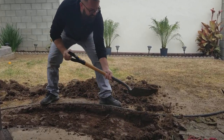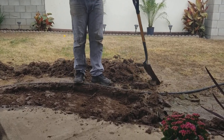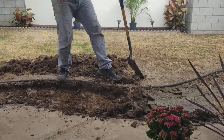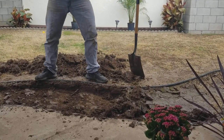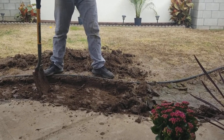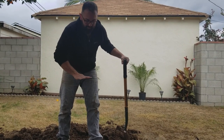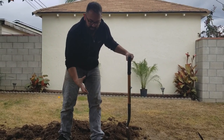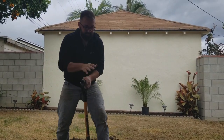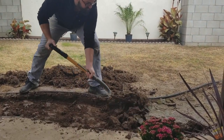And good thing about this here is, with the patio installed in the other patio, I was having trouble with grass growing here because this is really shaded. So I don't really have to worry about too much of these roots being dug down, because this is grass that didn't even make it. But I'll just continue taking it down. You want the planter to sit a little bit lower, and then just fill it up with some good mulch. Just keep that moisture in. And just continue there, okay?